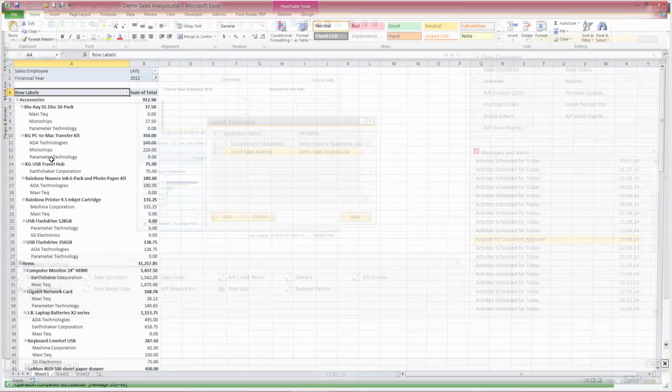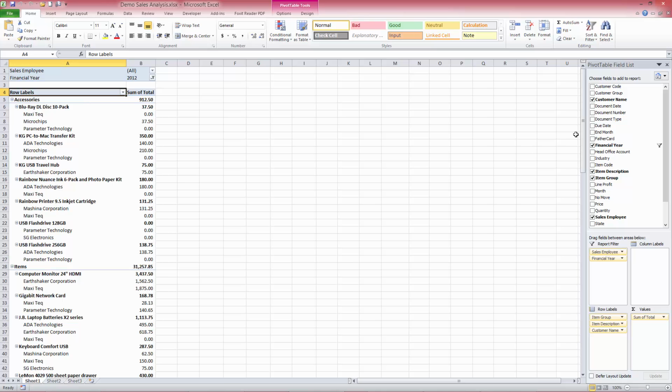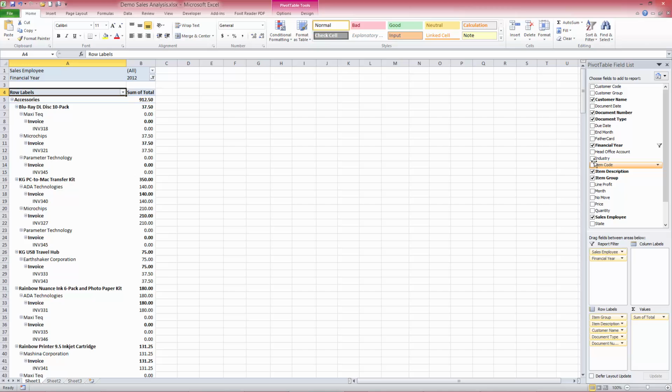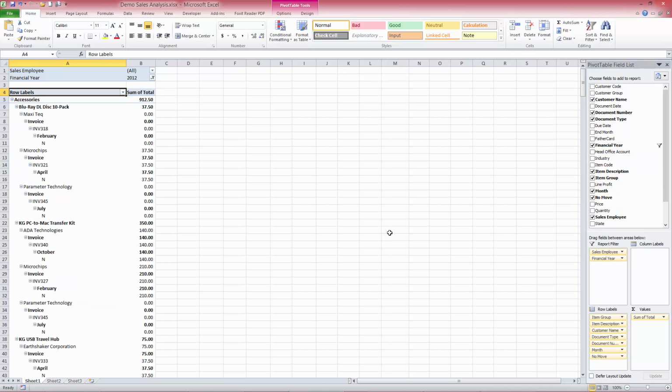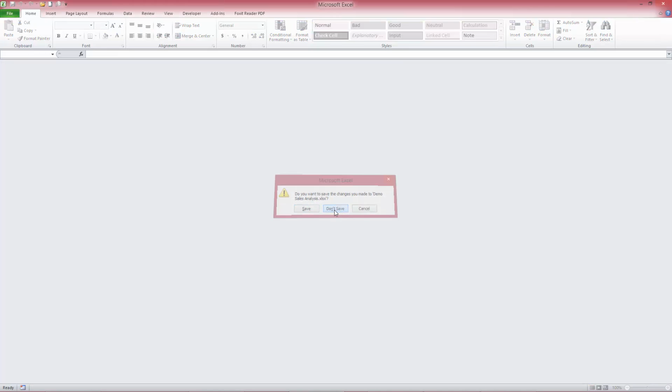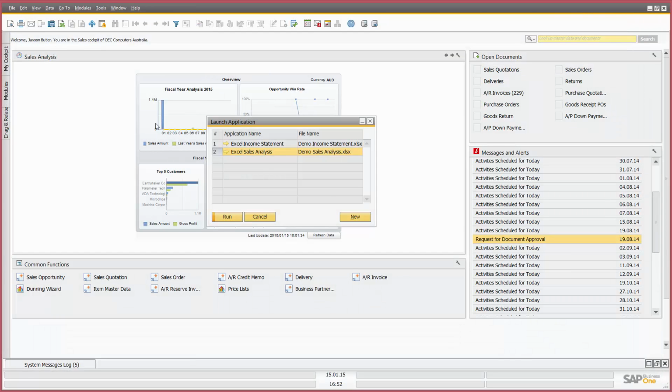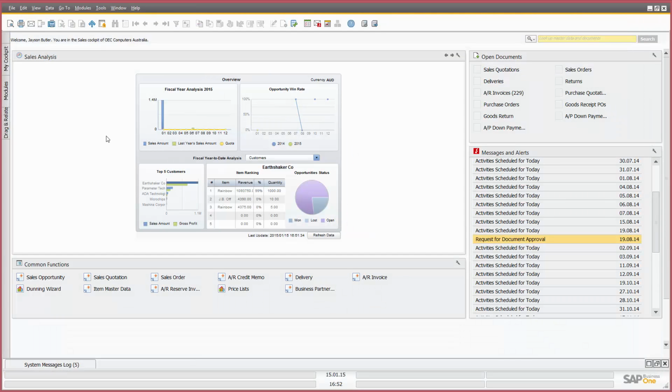So let's go to an Excel-based pivot table. There it is. Launched it from that particular menu in SAP Business One. Now make some changes to the pivot table. Nice and simple. I can obviously do things from here, like run a report and push it into Microsoft Excel, or I can fax or email from within the application. So I might create a purchase order, then email that directly to a supplier, for example.